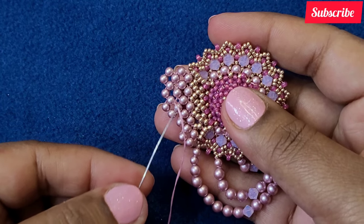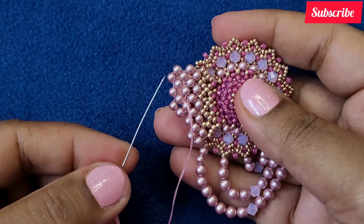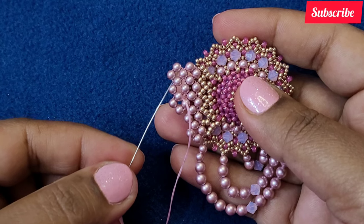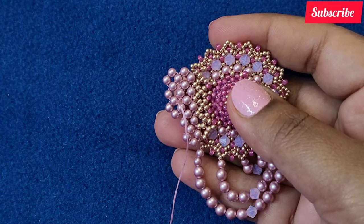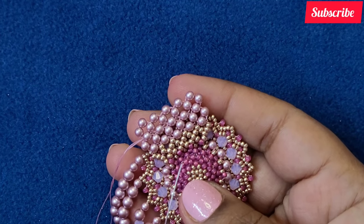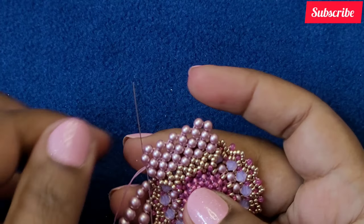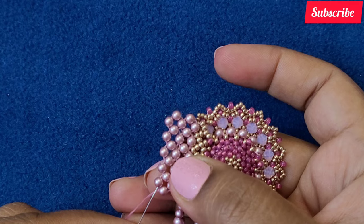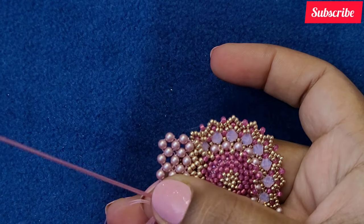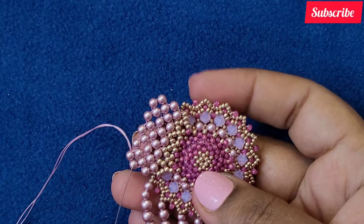As I did in the previous one, we had 1, 2, 3, 4 and 5 row components. Here in this row, I have completed 1, 2, 3 row components. I'll be adding 2 more and come back. Now here I have completed my second row of row component, and I'm stepping up into this 3 mm pearl and into the next 3 mm pearl on the top of this last component that I added.